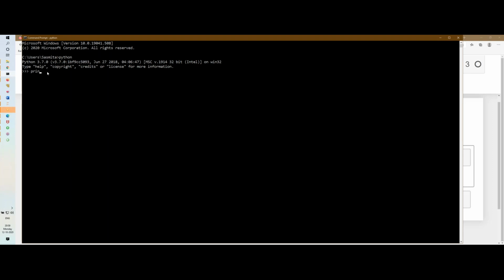Let's say print. So that is an IDE, and this is a command prompt execution. So you can write print hello Python and then enter. So you can see here, this is the IDE and this is the command prompt, the Python console, where you are executing the code. Here also it is line by line. Multiple lines you may write, but all those lines will be executed line by line only, because that is how Python is designed.